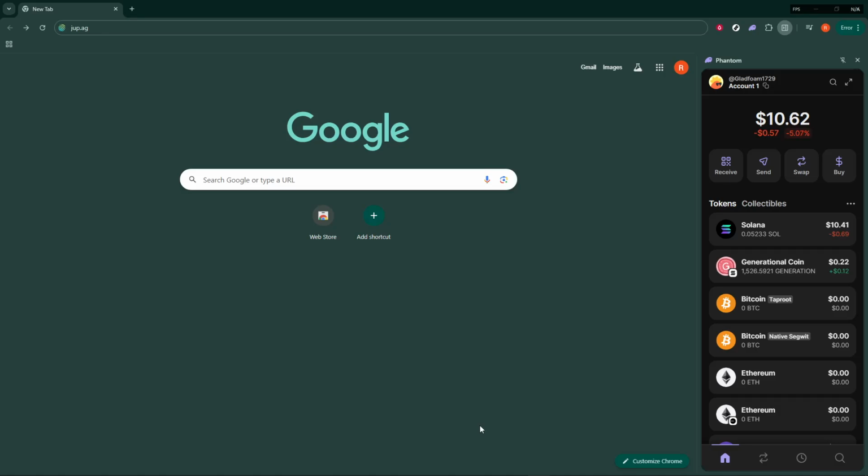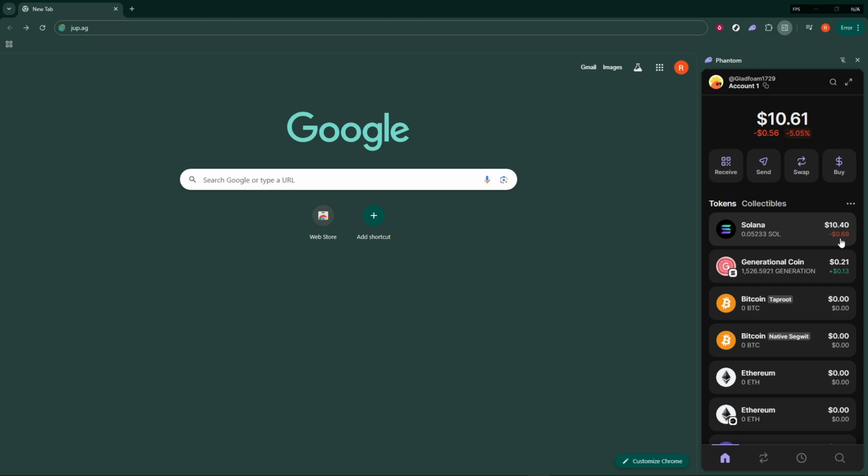In today's video, I'm going to teach you how to add SOL to your Phantom wallet and swap it for a meme coin. To get started, you'll first need to ensure that you have some SOL in your Phantom wallet. You can do this either by buying SOL directly through the app or transferring it from another wallet. Once your wallet is funded, you're ready to venture into the decentralized exchange landscape.